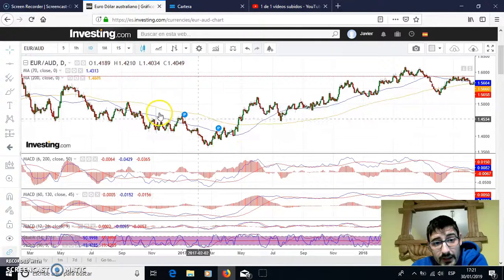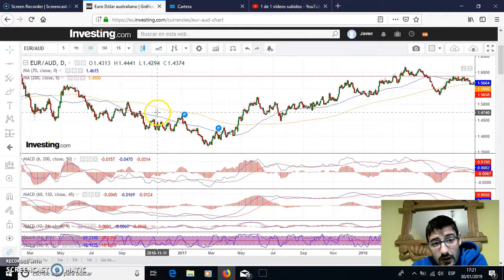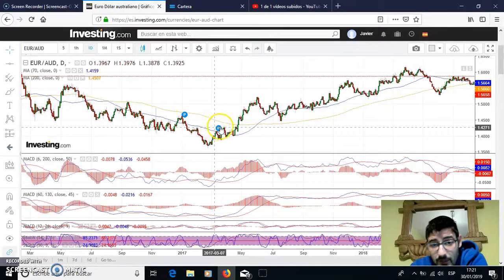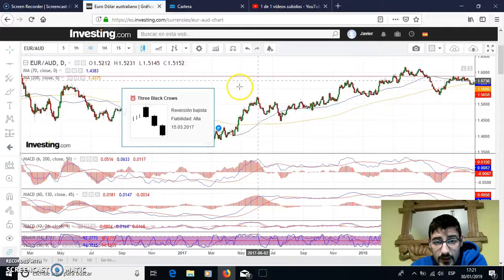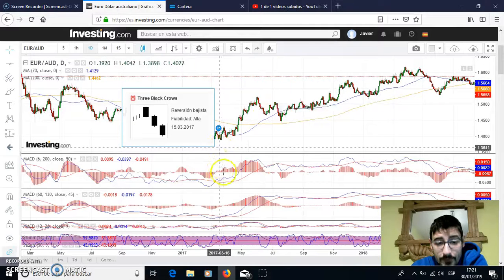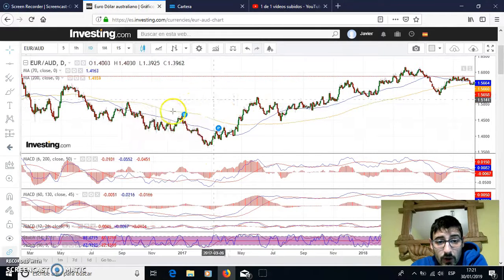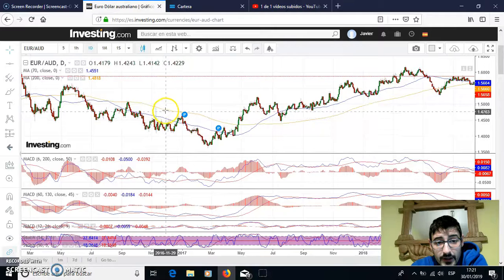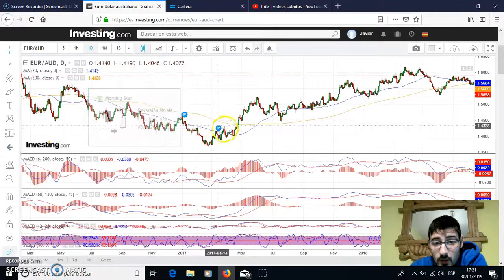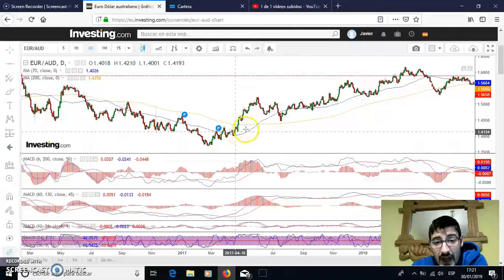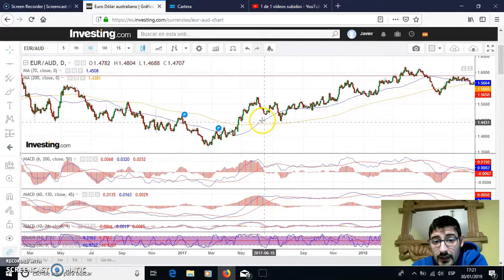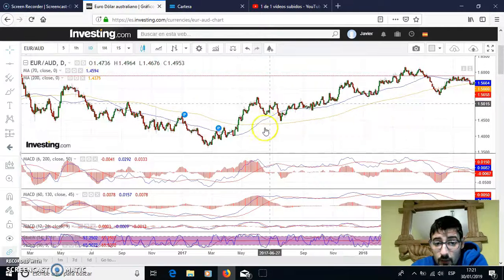we can see that the falling is stopping. So how to identify this movement? If we are working only with the moving averages, that one and that one, the blue and the orange one, we cannot see this action until too late, until here. When it's too late, we are losing a lot of money.